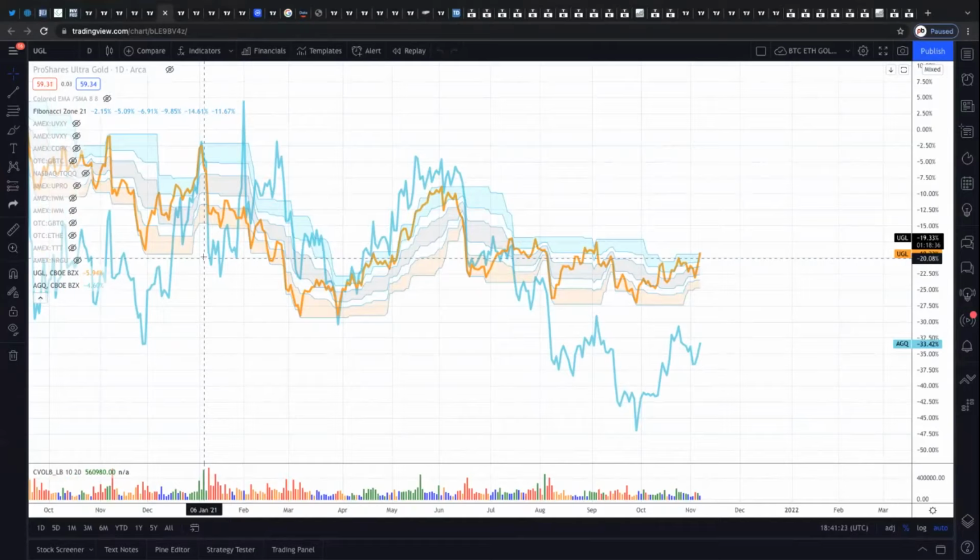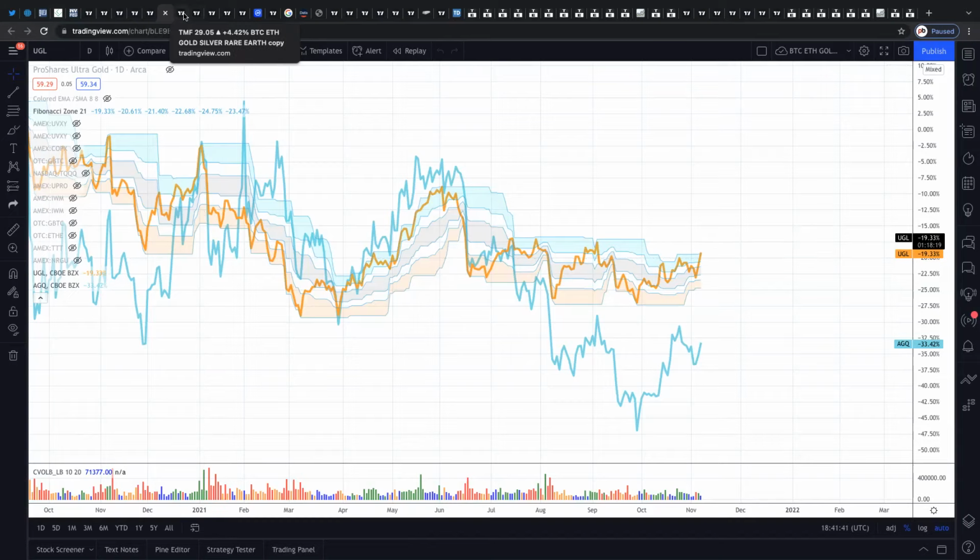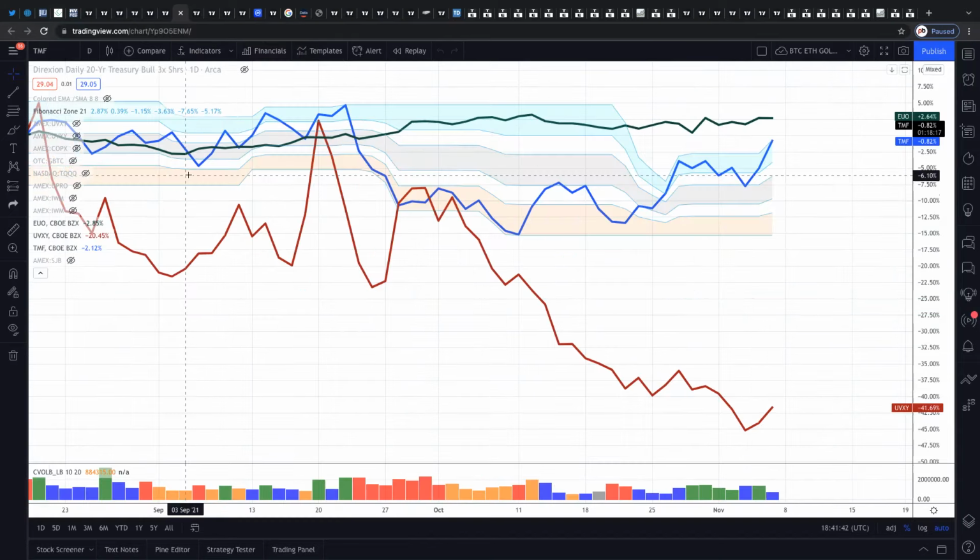I haven't seen anything about the administration's policies that are going to be super bullish on labor. So I think the day for gold and silver to shine will come probably closer to next year, because it's more of a stagflation play, while we're seeing the crypto act more like the oil play.